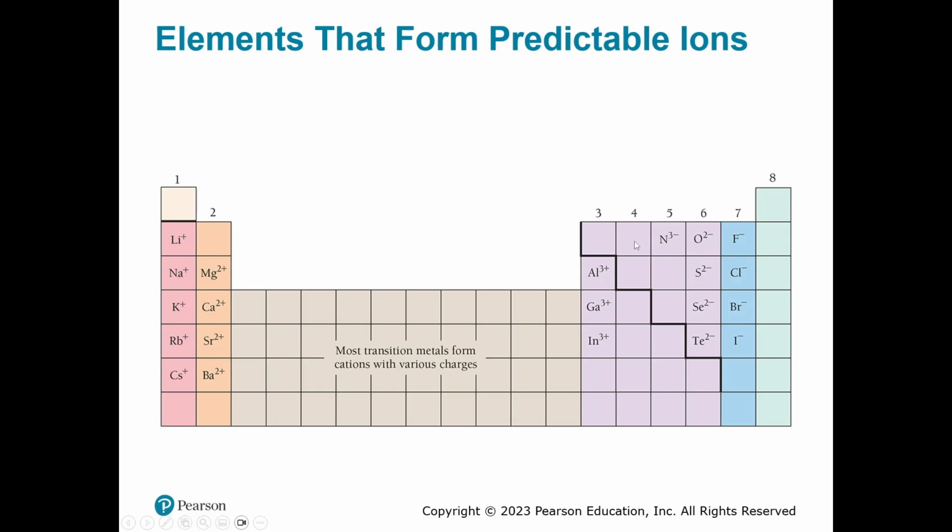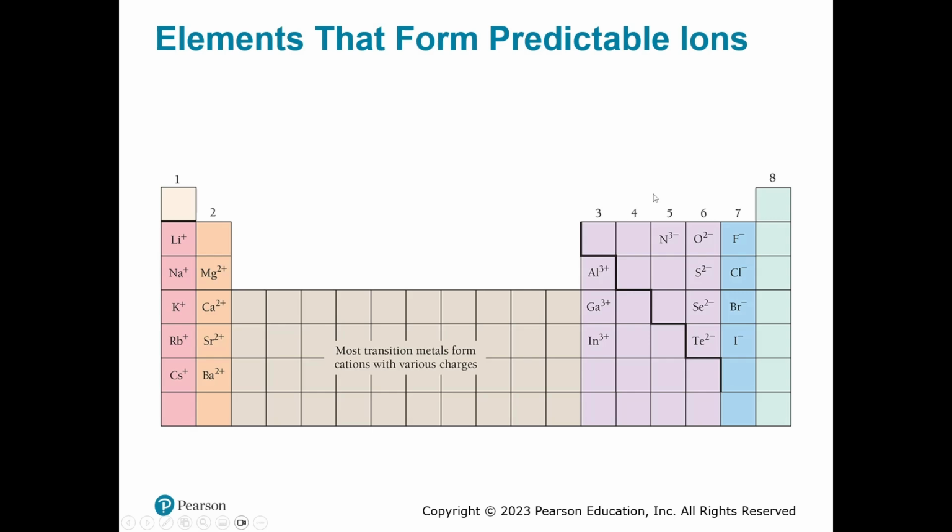So if carbon was bonded to boron, boron would take the +3 charge because it's less electronegative, and carbon would take the -4 charge because it's more electronegative. Now you'd need multiples of each to balance out the charge perfectly. You'd need 4 borons to every 3 carbons, but that's not important here. We'll talk about that in later chapters. So, in general, we can know what types of charges are likely to be taken by any element based on its place in the periodic table.